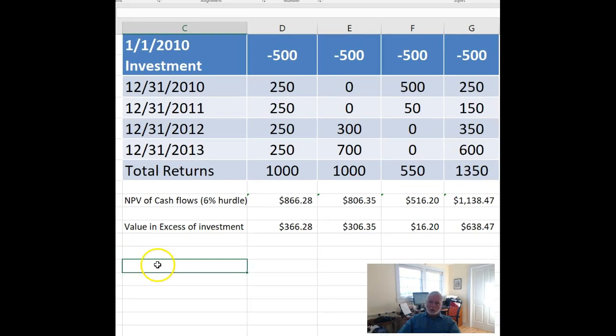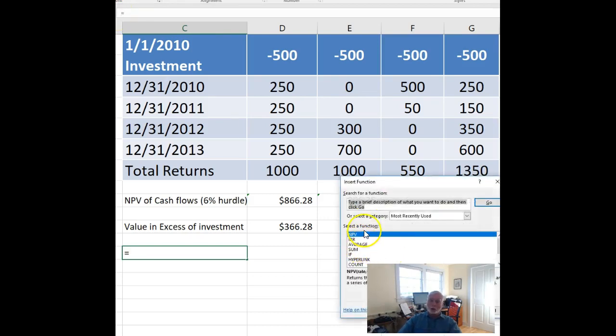Okay, so that's that. And then the IRR is very similar, but not quite the same. So IRR for these investments is going to be up here, and we're going to once again go to the function key and type in IRR.